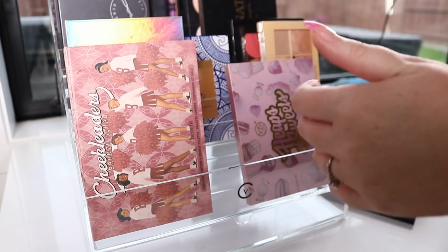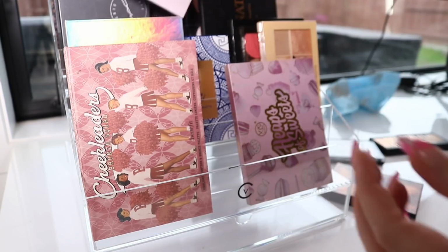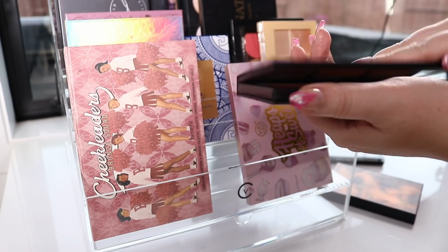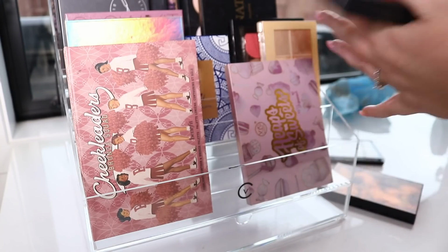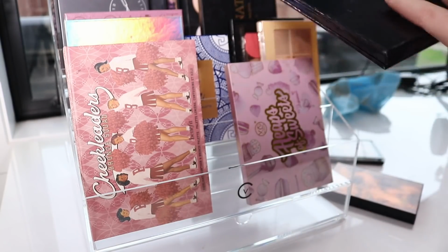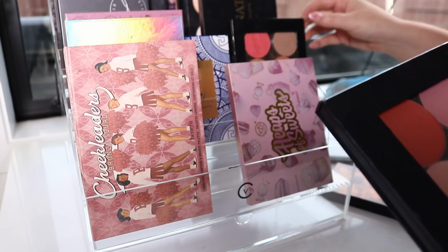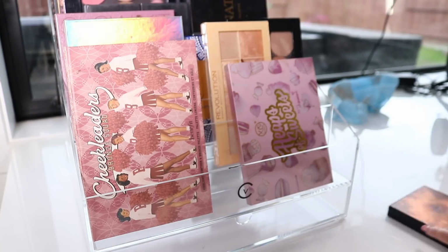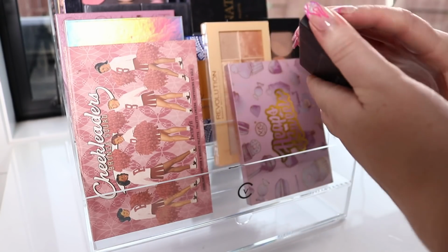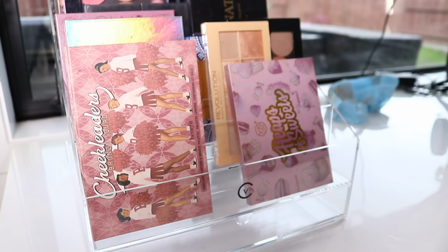Love it. I've got the Sugar Glow kit here. Do I keep it? Yeah, why not? I haven't kept any of the others. I got rid of a few of those other ones. I've got the Hyper Glow by MAC. I might get rid of that because I've kept a few other MAC highlighters. And I do have this blush palette which has MAC, Makeup Geek and stuff, which I kind of want to keep. So I might just rearrange a couple of these. And then last but not least, I have my Bord de Plage, however you say it, by NARS, which I might get rid of because I don't reach for that very often. And I feel like I should have way more than that, but that's all I can seem to find.